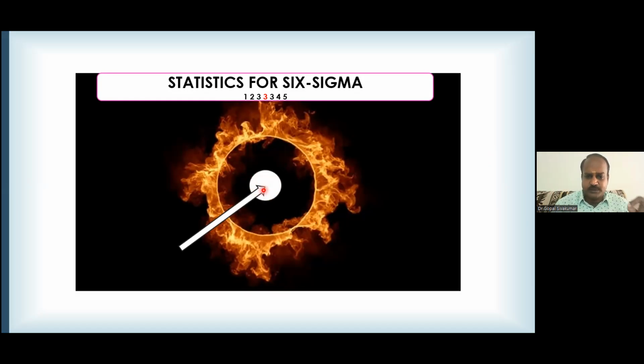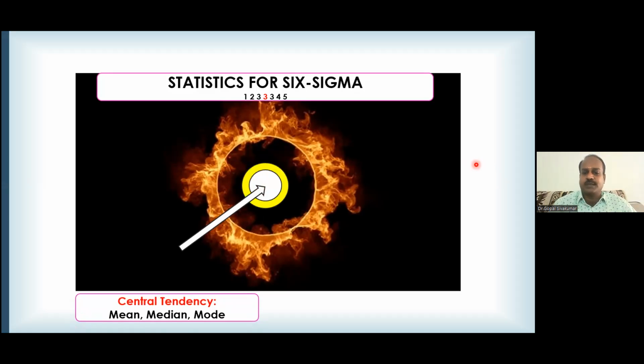Similarly here, the small point I enlarged into a circle. If you can jump repeatedly inside the circle, it means you are consistently jumping well. You are consistently safe, isn't it? That is the meaning. So your consistency is measured by knowing your position from the center. If every time your position from the center is small, that means you are very consistent. Suppose you jump outside of the white color circle, let's say you are jumping in the yellow color circle. Now, what do you understand? Your risk of being hit by the temperature is slightly increased.